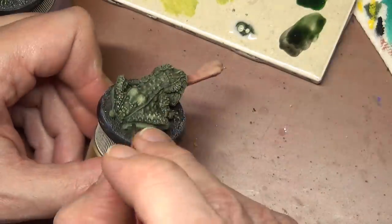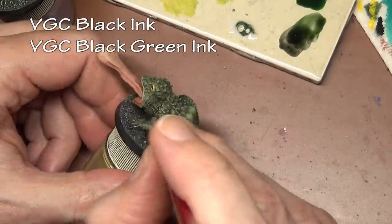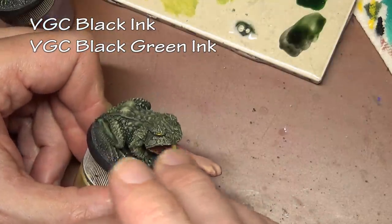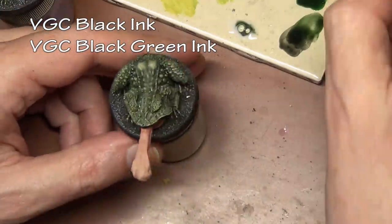And then both frogs get a wash. It's a mix of black ink and black green ink. And this wash is mainly going in the recesses, just adding the shade where I need it. It's not an overall wash.